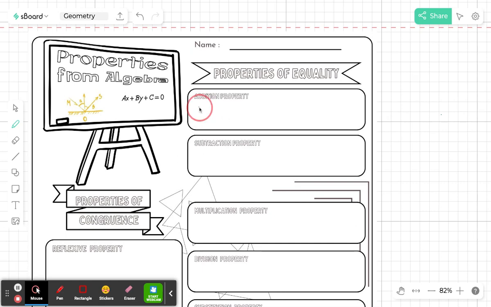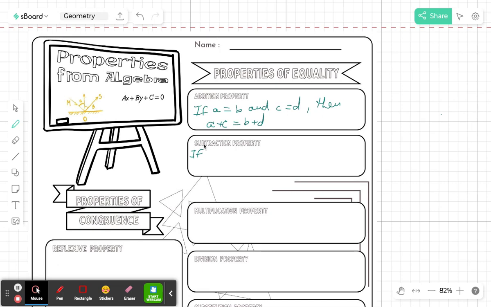It is very simple. It says that if A equals B and C equals D, so we have four numbers, then we can simply add them. So A plus C is going to be equal to B plus D. So we add the left sides and then we add the right sides, and we still have the equation, the equality.